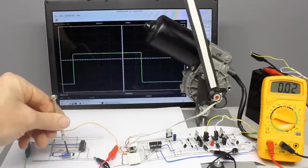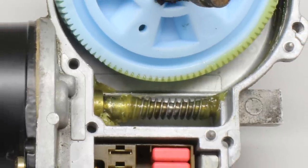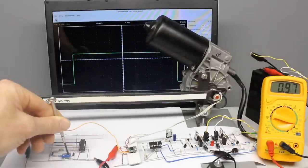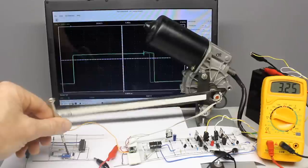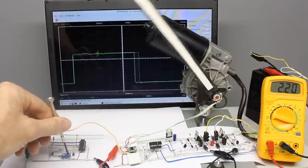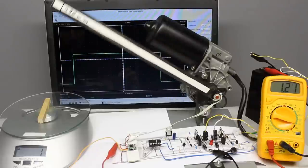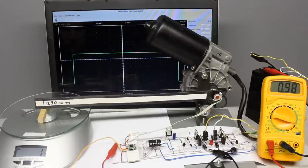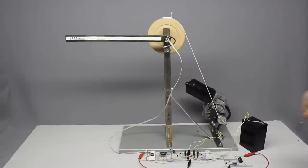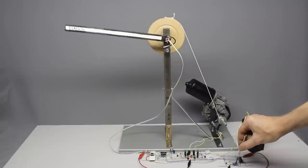To build a high-speed device with high torque, you can convert a windscreen wiper motor into a servo. The electric motor drives a worm gear with a mechanical advantage of 110 to 1. The motor is operated at 6V because the speed is too high with a 12V battery, causing oscillations. A current of up to 3.5A runs through the windings, which is why heat sinks at the power transistors are required in continuous operation. The torque is around 260 Ncm, and while the rotor is locked, 3.5A runs through the H-bridge and motor. When using a larger mechanical advantage, speed decreases but there are fewer oscillations around the servo horn's set point.